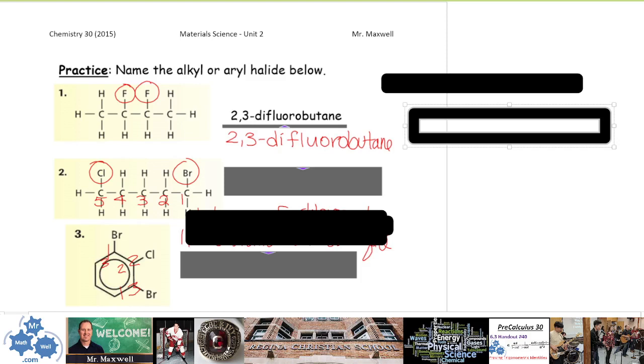So yeah, we want to count those carbons. Okay, so I gave you a little hint here on which carbon should be number 1, again, because we've got bromine as the first in the alphabet. So we should start naming our carbons from the right side.